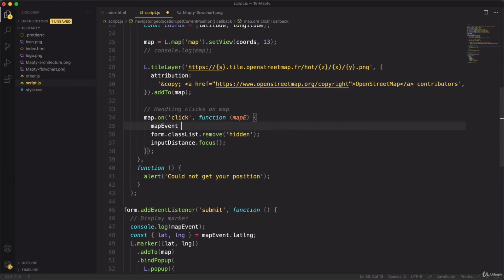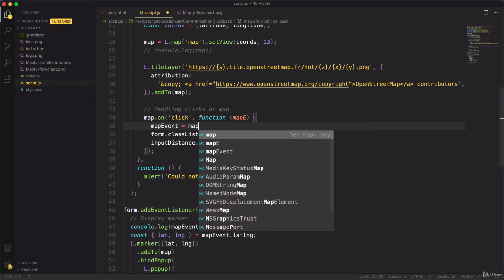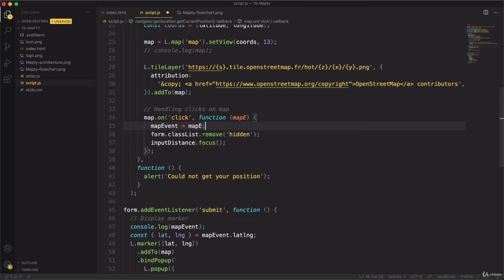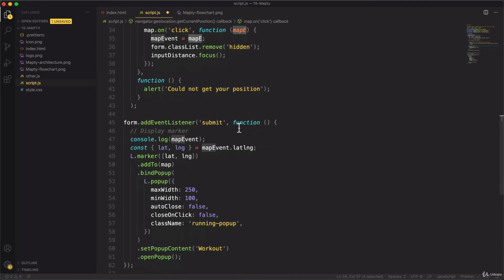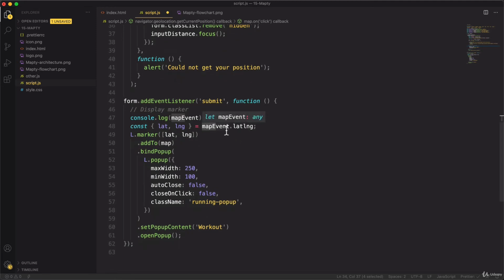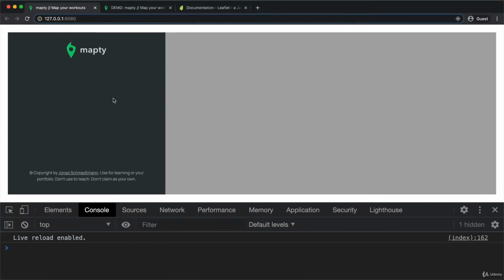So this one here, which is the global variable, should be equal to map E. So again, we did this one here because we don't need this map event right here in this function, which is the place where we get access to it. And so we basically copy it to a global variable. And then here where we do actually need it, we will get access to that global variable and can then use the latitude and longitude right here in this function. And so this will already work at this point.